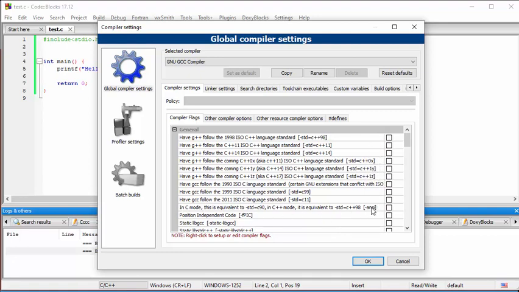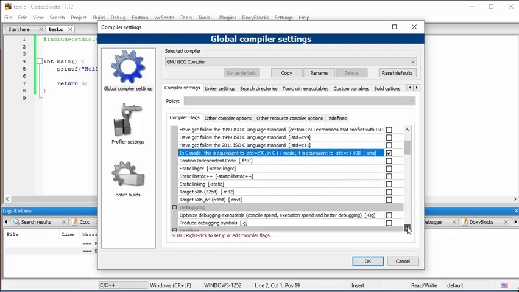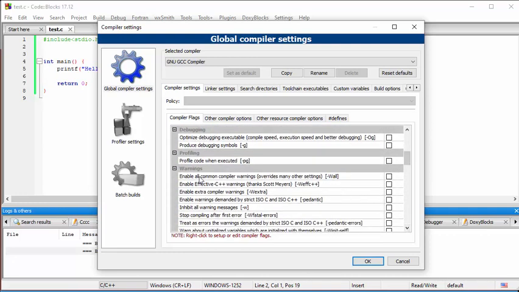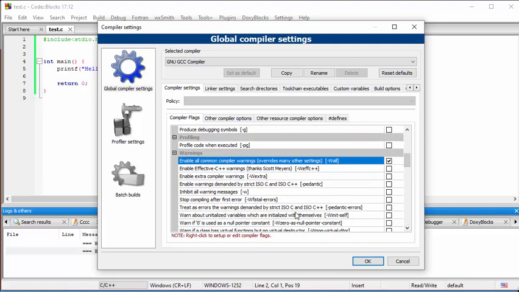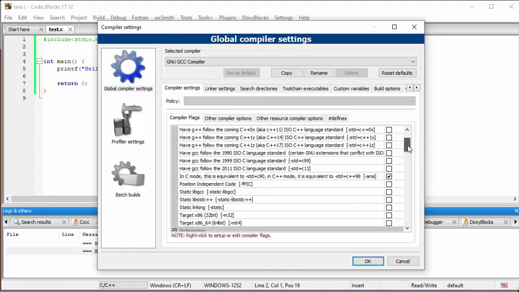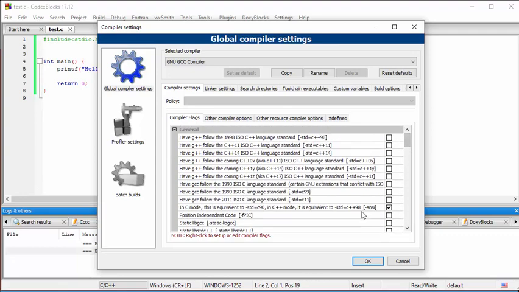Like first of all, we want the ANSI mode to be enabled for ANSI C programming, so I will select that. Then if you go down a little, you will see I would prefer to see the warnings as well as the errors. So for that I will have to add a flag called Wall, and along with that I would also like to have strict ANSI standards to be followed. So for that I will use the flag pedantic-errors. So I will tick this too. So these three flags need to be checked for working in a strict ANSI C mode.